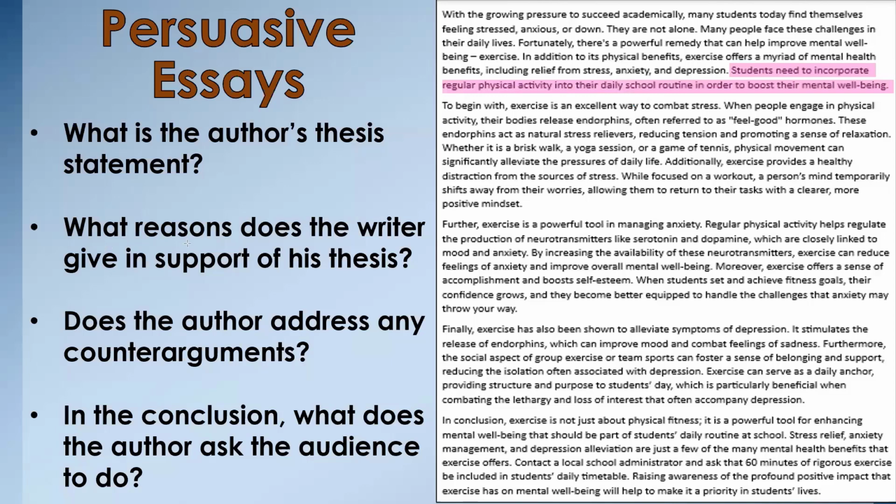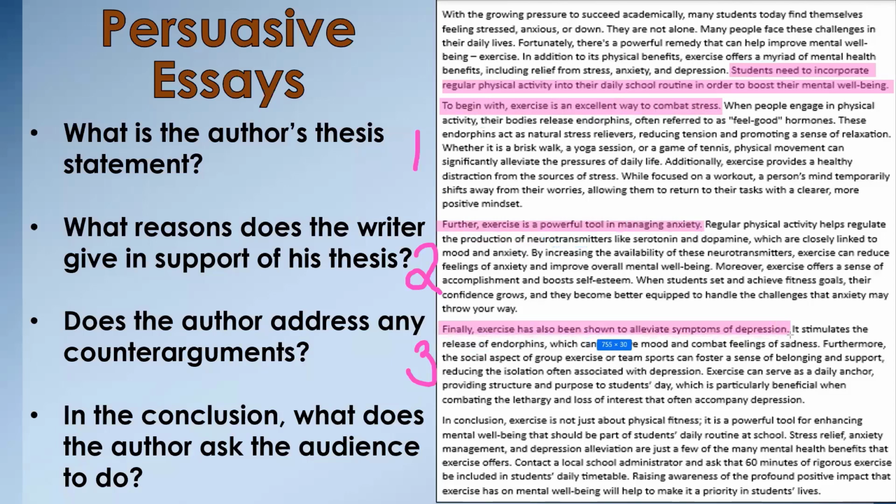Now, I'm looking for 3 reasons the author gives in support of that thesis. I know that each body paragraph is going to represent one big reason in support of that thesis statement. Now, where can I find that reason? In the first sentence. That first sentence is called the topic sentence.